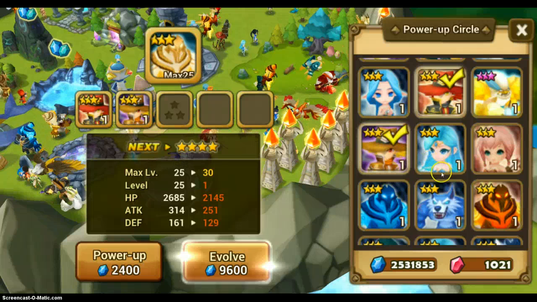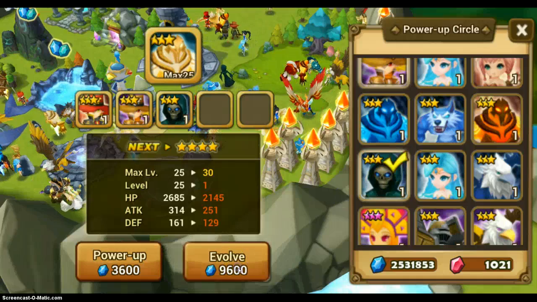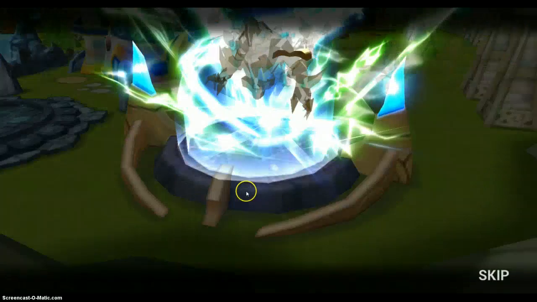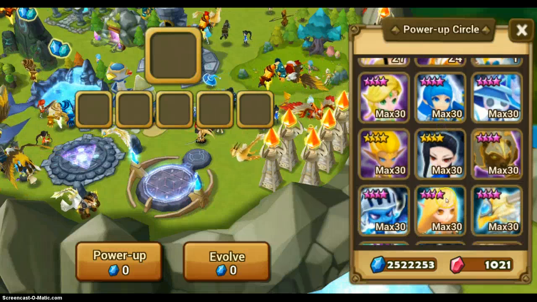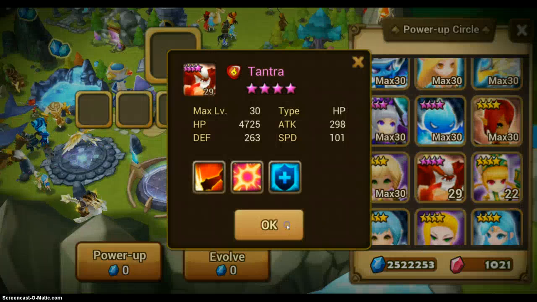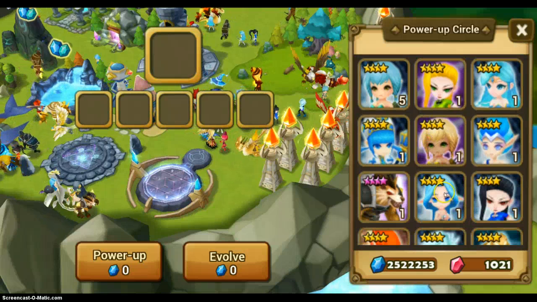I don't ever plan on using them. And my Grim Reaper, he's definitely fodder. Follow this one. So that gives me 6 more Mystic Scroll slots. I have some 4-stars now, so I probably could level up one of those. I could.